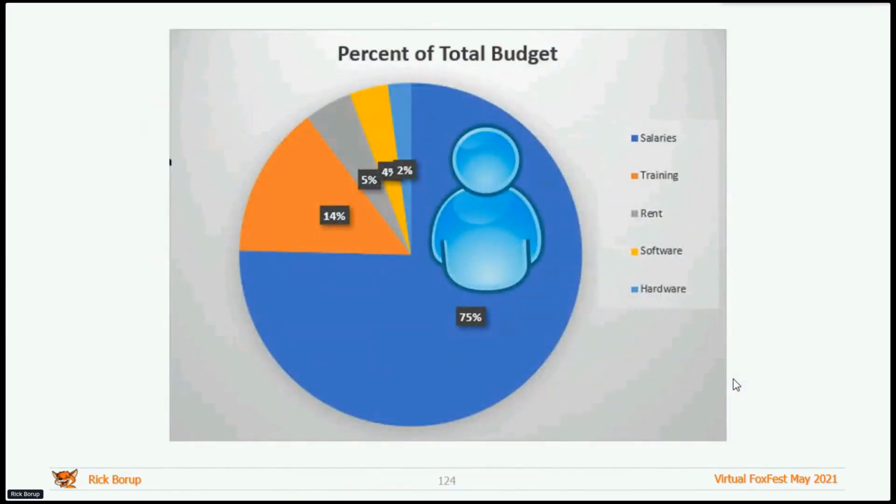You could also perhaps do this as a pie chart showing 75%. So this company clearly prioritizes people and invests most of its resources in paying for people, paying good people to do good work, hardware being a very small percent. So the fact that it's spending $4,500 to buy a couple of new high-end laptops in 2021 is not really significant in the overall context of the budget for this particular company. So that was the case of the unequal base.